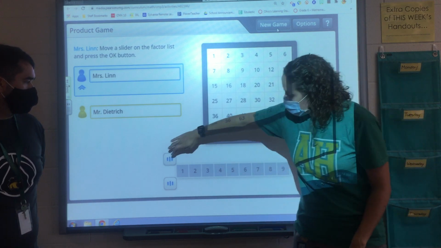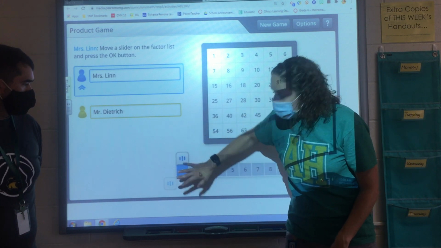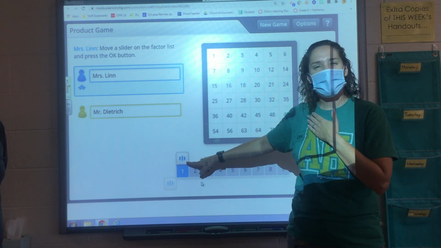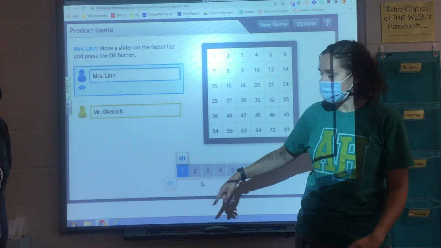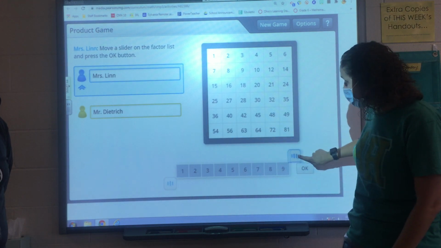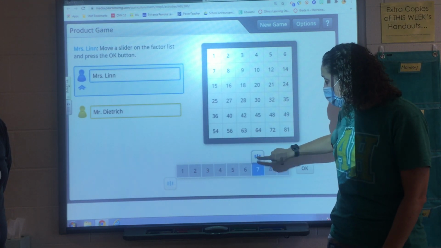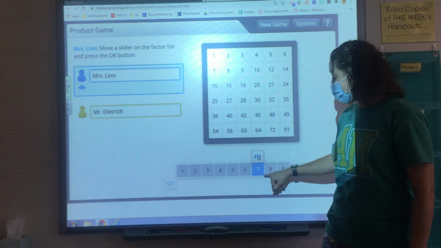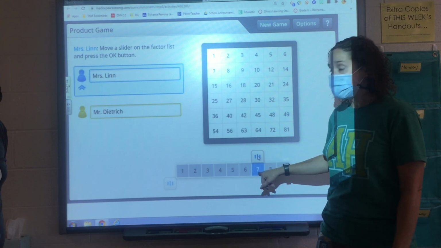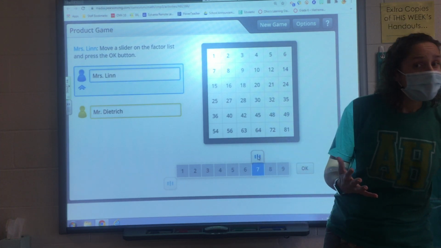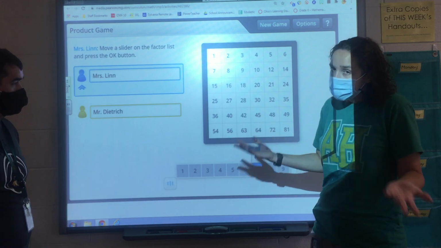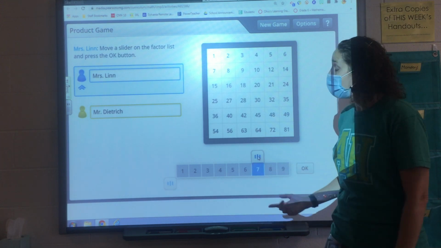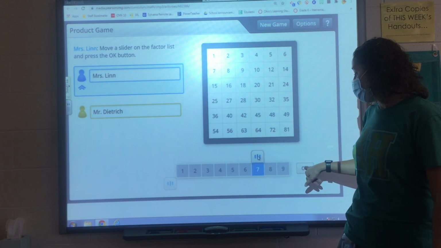There are 2 sliders here, and I can choose to move either one. Because I'm the first player, right now it just has the top one playable. I can't really do the bottom one yet. All I do is I move this slider to a number. It's called the product game because product means multiplication problem. Right now, I only have one number being multiplied. This kind of says 7 times, and there's no result yet. Now, I don't really get to do anything on my first move because I just wrote the 7 times as my problem. I have to click OK, I can't do anything.